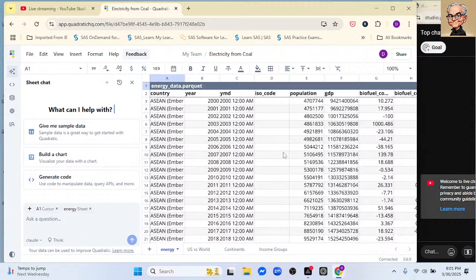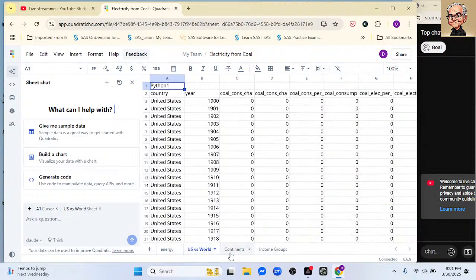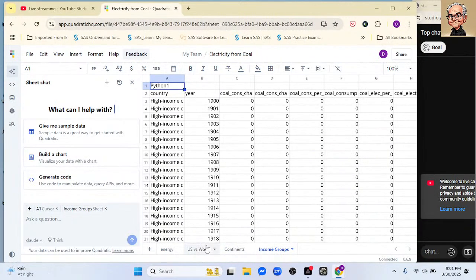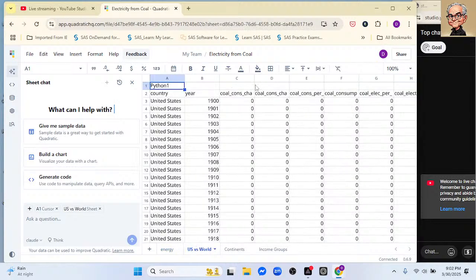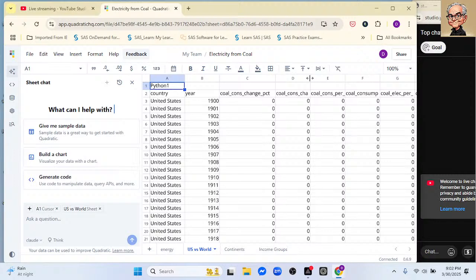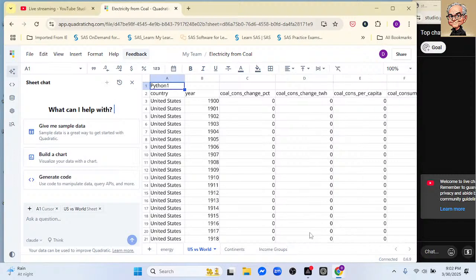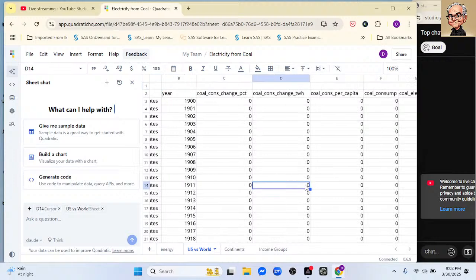Okay. So anyway, this is the raw data. I then pulled out data for the U.S., for the continents, and for income groups. Now, one thing I found out is when you upload your data, whatever you do, if you want to convert it, you want to right-click it and say flatten, because what flatten does is convert it into a static Python pandas data frame. Otherwise, it's a connection to the data. Okay, so look over here. As you can see, coal. And again, to scroll left and right, use the Shift key and the mouse button.